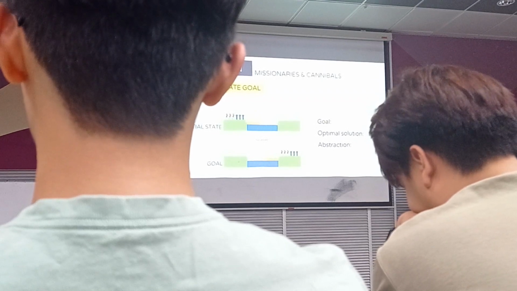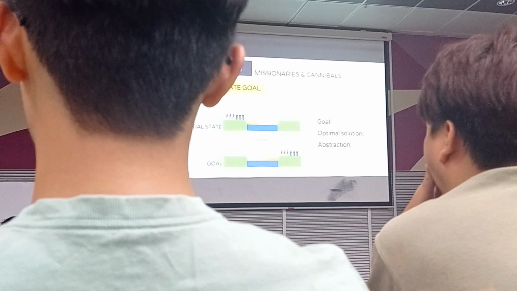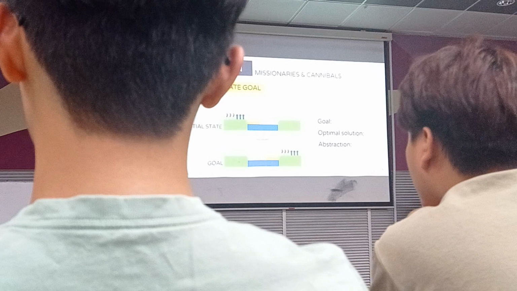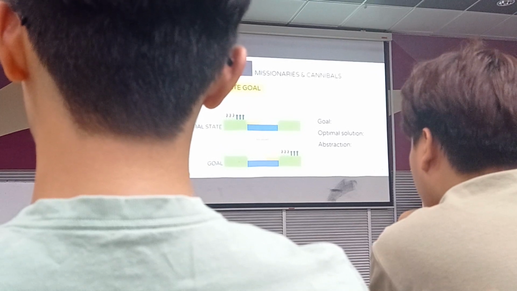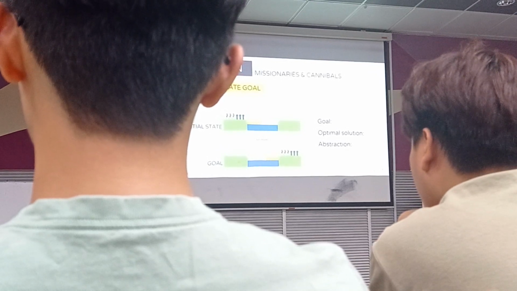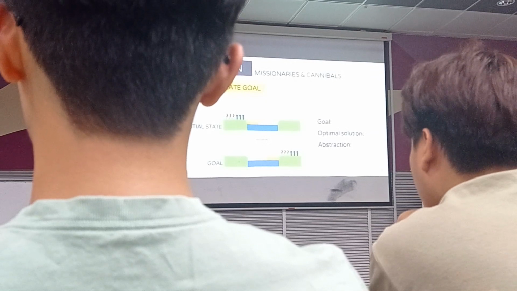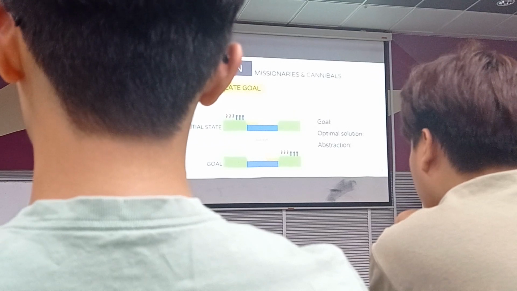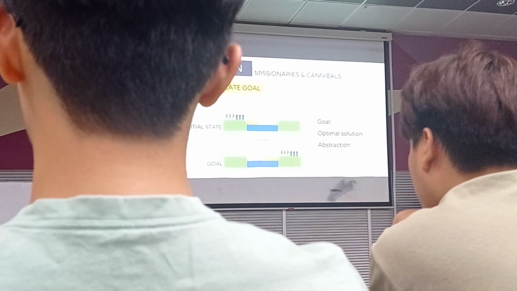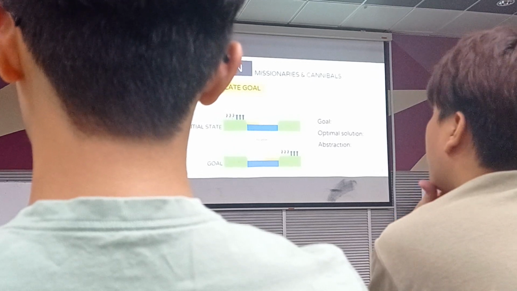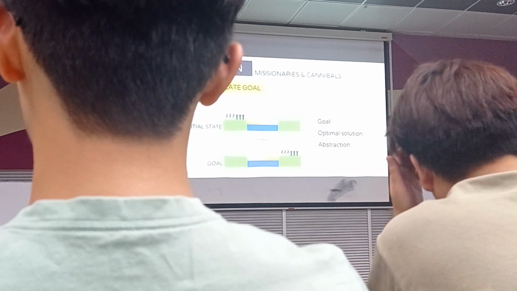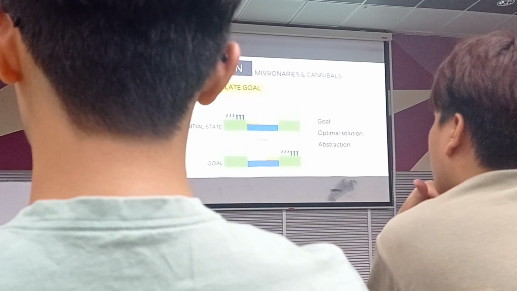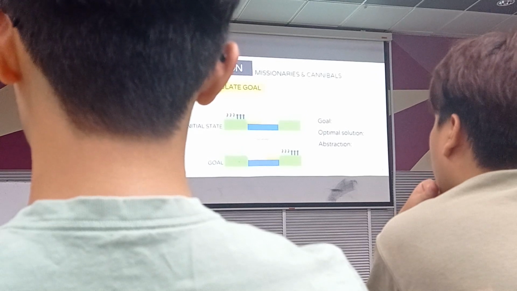If you have 3 people per maximum, then you will have different successor functions. Okay? But what if, let's say, the boat is at the right hand side? Then you can have 1C to the left, 2C to the left, 1M, 1C to the left, 1M to the left, and 2M to the left. So this one, anyone not clear? Why 1C to right or 1C to left? So I assume all good.